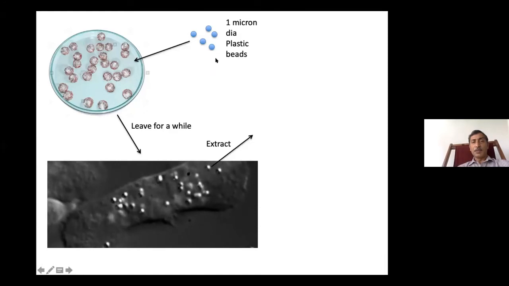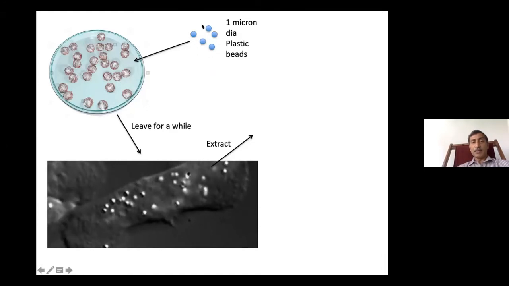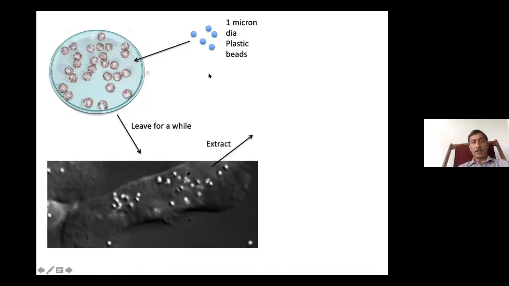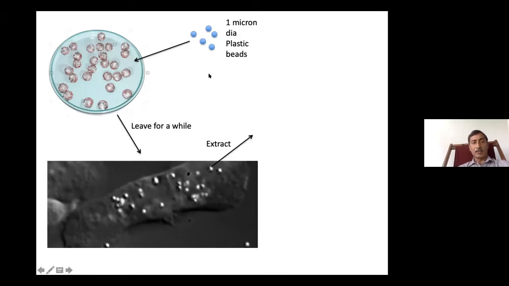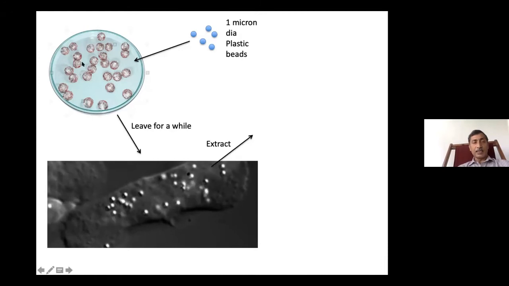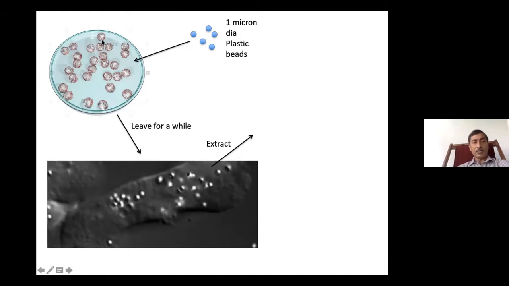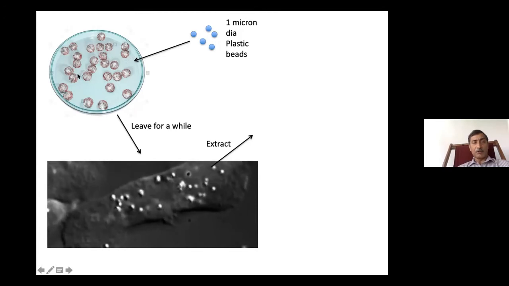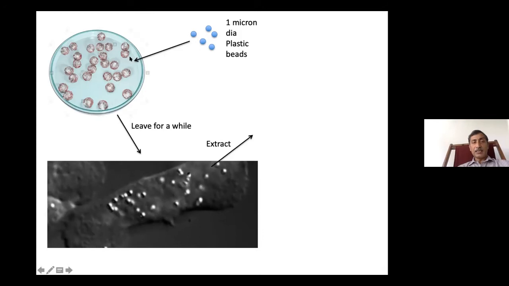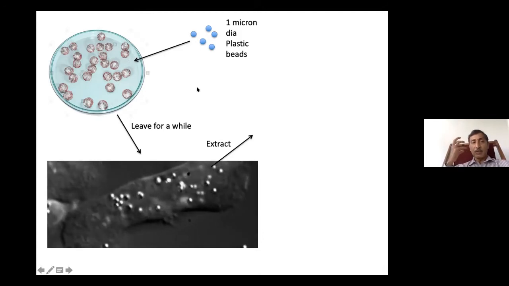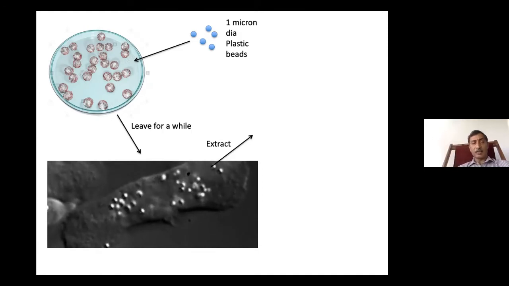is that you take polystyrene beads, plastic beads shown here in blue, and let's say they are 1 micron in diameter. You can take slightly smaller or larger ones, and you grow cells. It doesn't matter exactly what kind of cells right now. You can grow cells on a cover slip shown like this, and you add these beads to the cells. Many of these cells, the kind of cells we use, like to eat foreign objects.